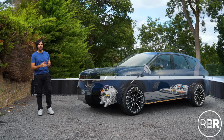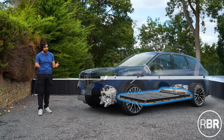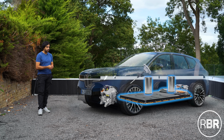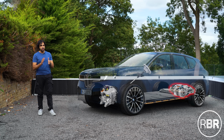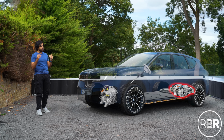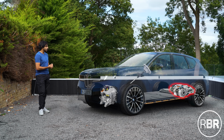Then we have the battery, which is one of the biggest usable batteries I've heard of recently. 108 usable kilowatt-hours, which is why we're getting that massive range, of course. It uses a new battery tech, cylindrical battery cells, which have 20% better energy efficiency. And then we come to the motors, where we have an electrically excited motor on our rear, which is the main one. It's the big one with most of the power. And this doesn't use rare earth magnets, and they say it's quicker and more efficient. So that's your main motor.